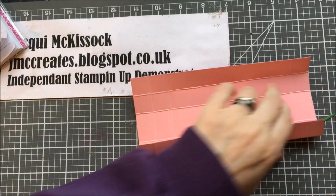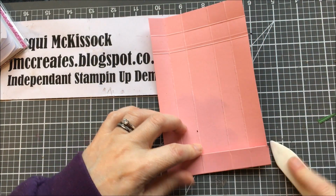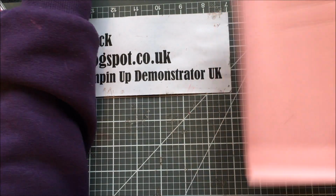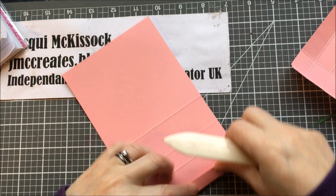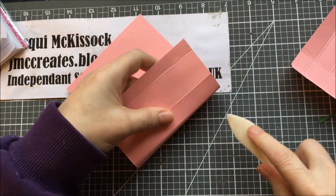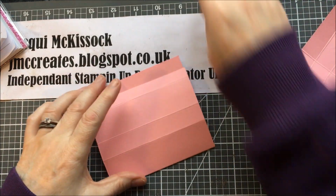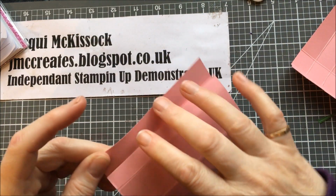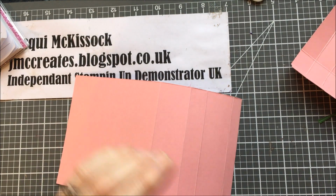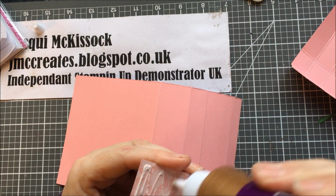So we're just going to burnish this. This little sliding in section is actually reinforced. I'm just going to do all my burnishing at once. And then I'm going to stick my layers on to give them a time to dry before I punch it, because I'm going to punch through 2 layers with a classic label punch.